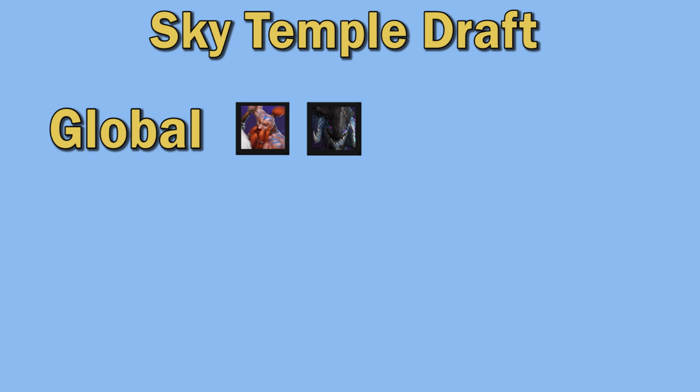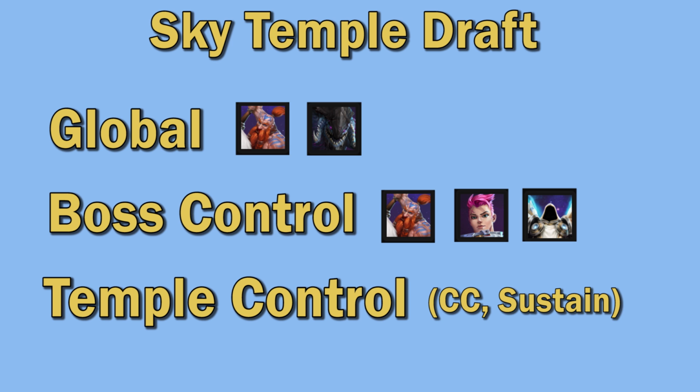Let's start with the draft just as you would in a normal game. Ideally, you should be thinking of a number of things for the map: global presence, boss control, and temple control. I could name a few more things, but I feel like these are the fundamentals that will make the map easier to play. Now that's an important point. It will make it easier, not give you a 100% chance to win.